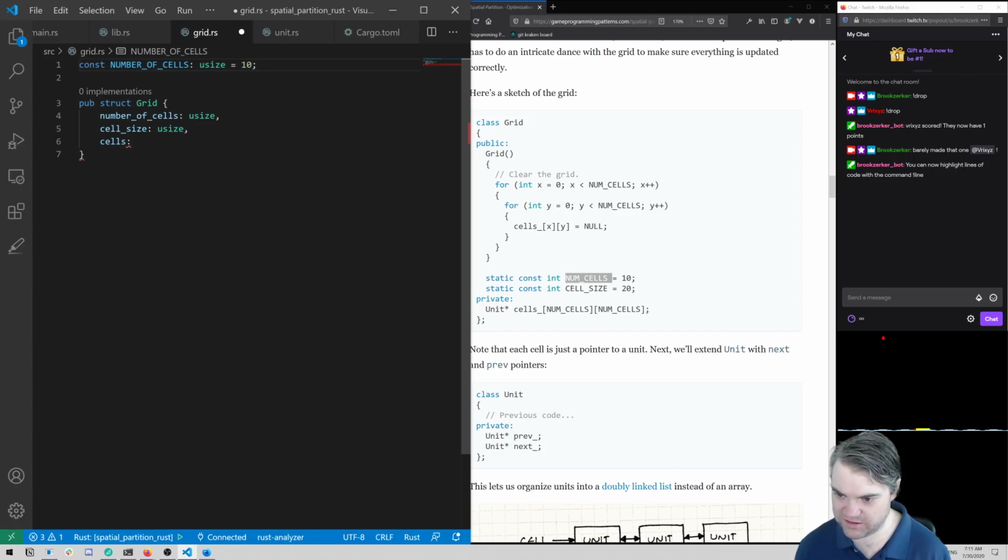The number of cells, and then the cell size. So this is going to be interesting. How do we know what the number of cells that we want is? I guess we're going to have to do some manual calculations here. We come over to the main.